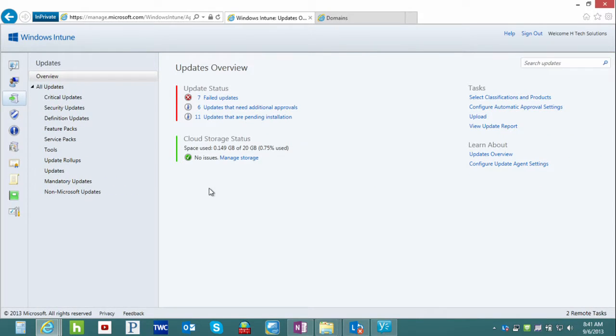This is the update module that I talked about, and I can see instances where updates have failed or succeeded, and if there are any updates that need approval. So I've got some new updates here that haven't been approved. I generally set up an automatic approval rule because that makes my life easier, but there are some updates that I might want to review and test on a case-by-case basis before I push them out. So this gives me the control to make that decision.